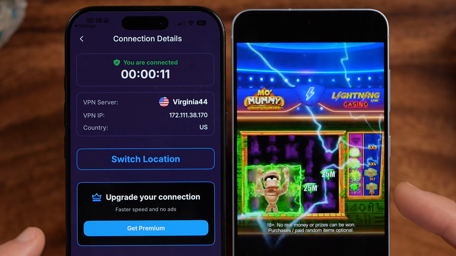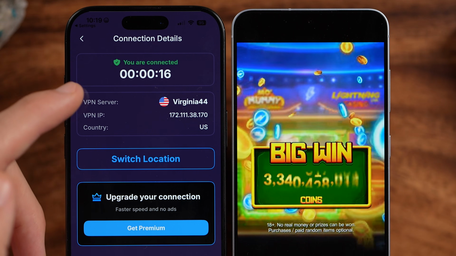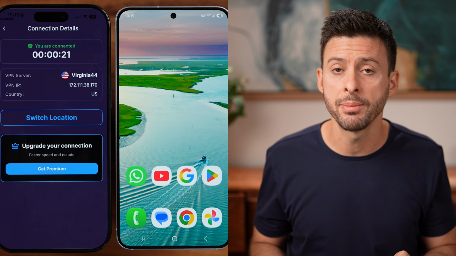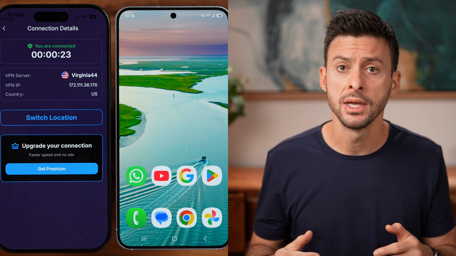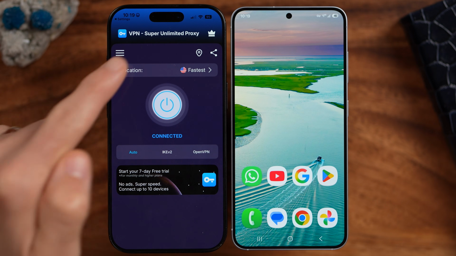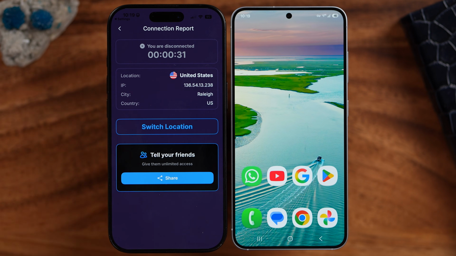Unfortunately, for whatever reason, Android is a little bit slower in terms of showing you all these ads. But you're going to go through the same profile process, allowing that VPN app to have configuration profiles. And then you'll have basically connected to that VPN. To disconnect, all you need to do is open up the app and tap the Connected button to disconnect.